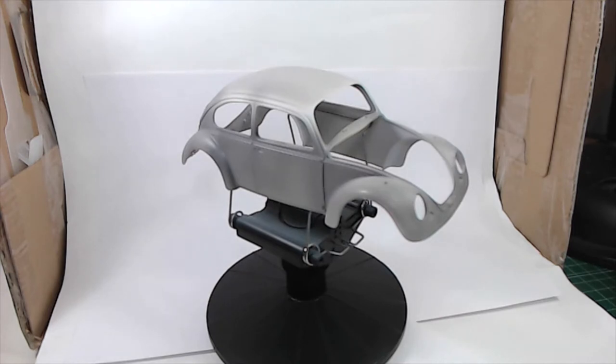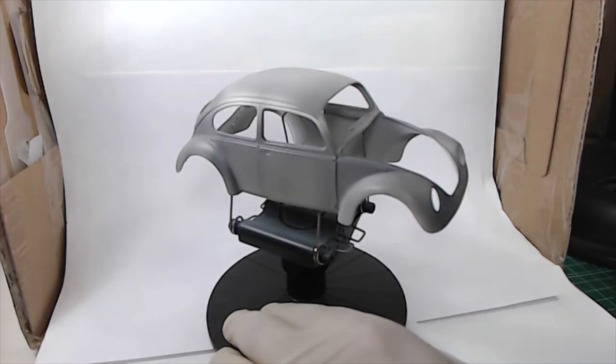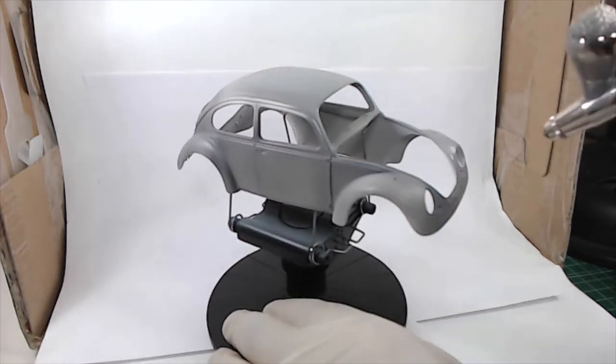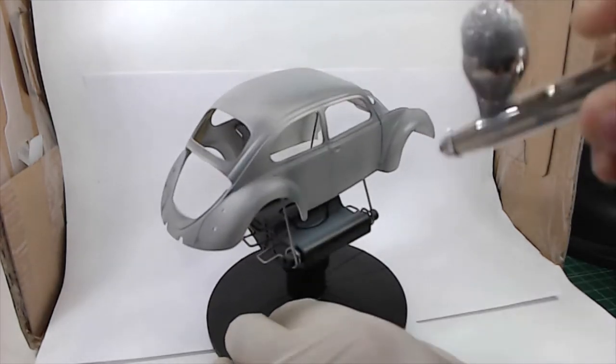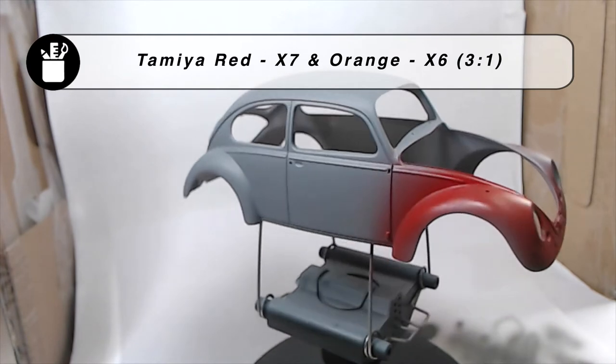Okay, now I'm painting a third layer of primer before going to the paint job of the main color of the body. I apply a thin layer of main tone on the body.